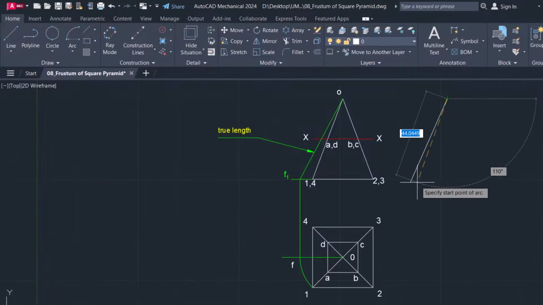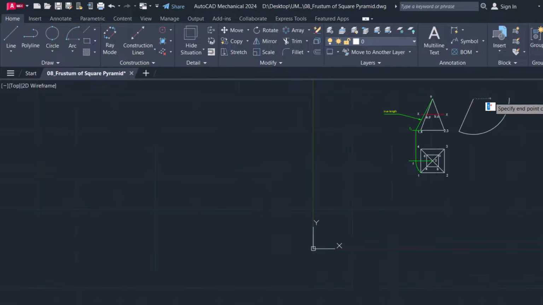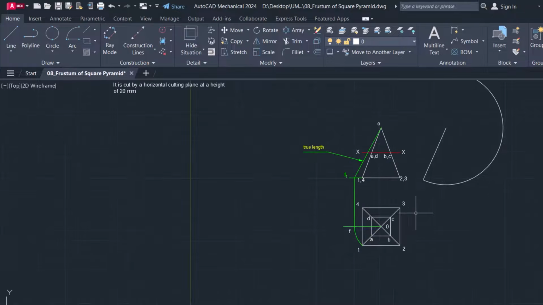This is my center. I'll start here. Now let me draw this. Okay, like that. What I need to do next is to step off.